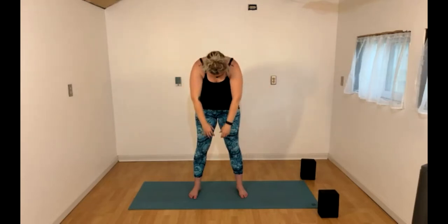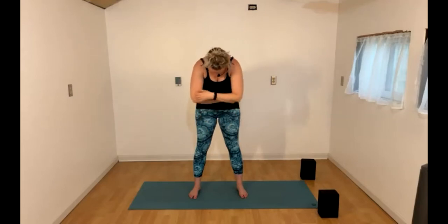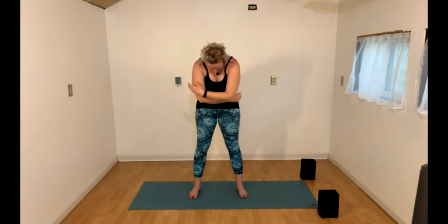Exhale, rounding forward. Keep going. A couple more. Feel free to find a different path if the arms want to circle in a different way, up and down. Just kind of warming up with that spine movement, similar to cat and cow.